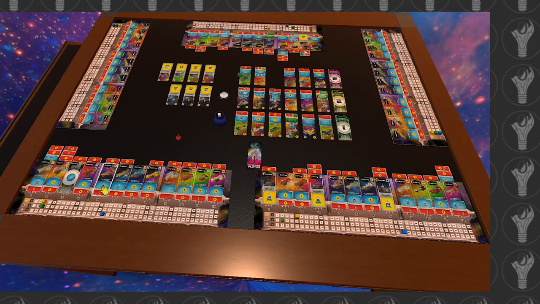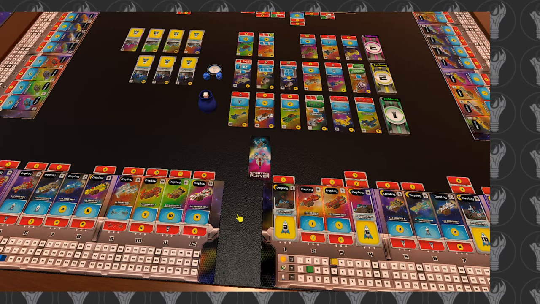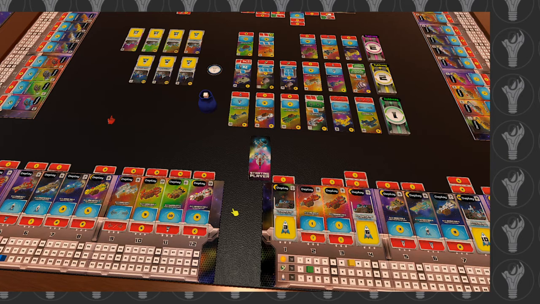Alright, your turn, Brandon. Okay, I'll take 3 or 3 or 6. I will take 3 and 3, and I get 2 money out of that. Jay, it's your turn.